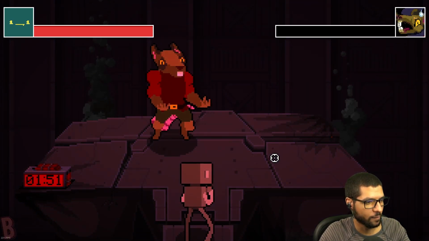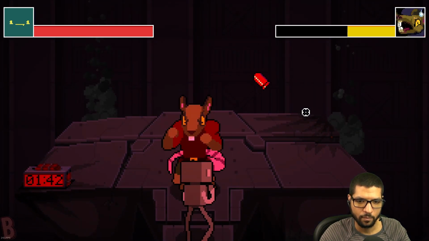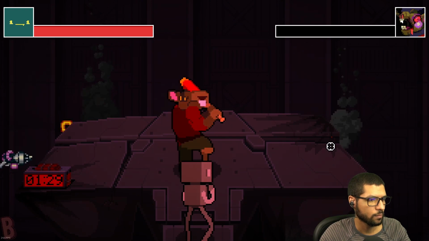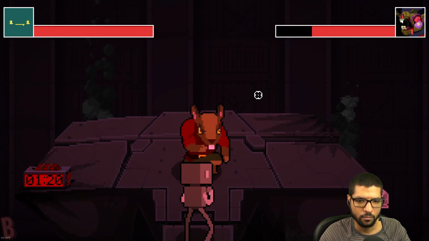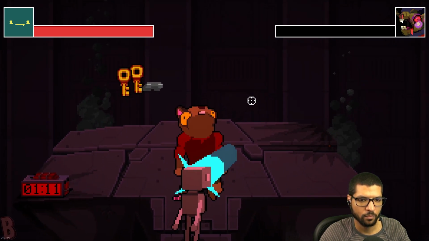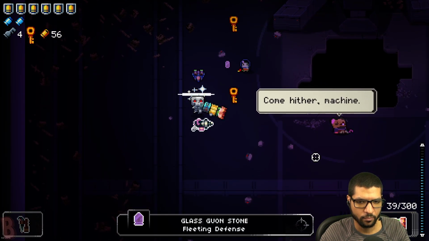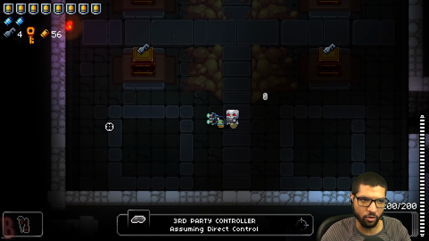I already got a huntsman this run. Yeah, rooms can be hard when I have a lot of effects, just to see everything that's going on. Whoops, I messed up. Well, that's not very much damage added to me, unfortunately. I don't like the third-party controller either. I think it's a bad gun.